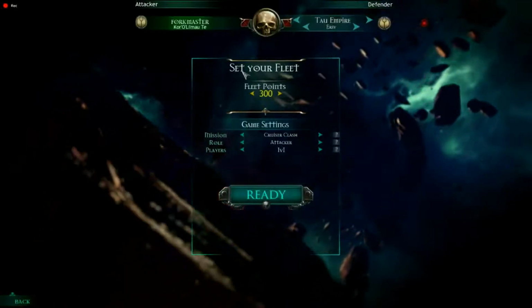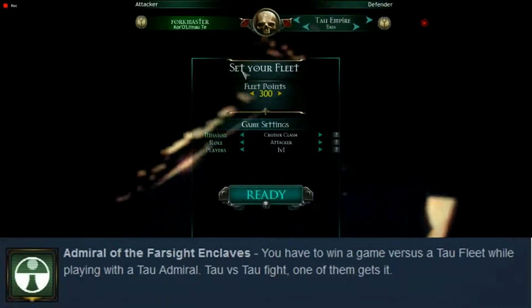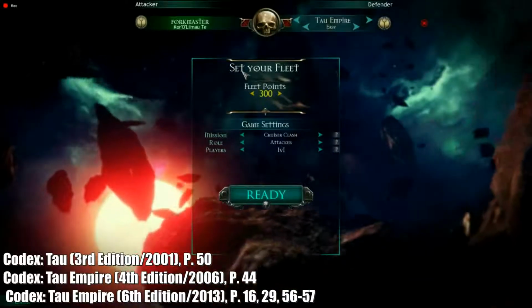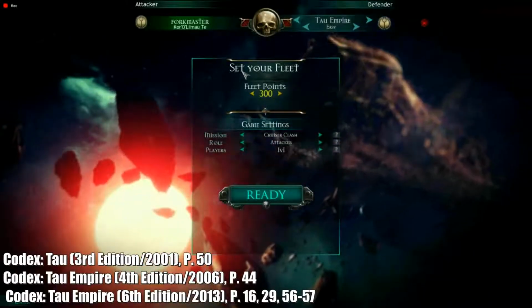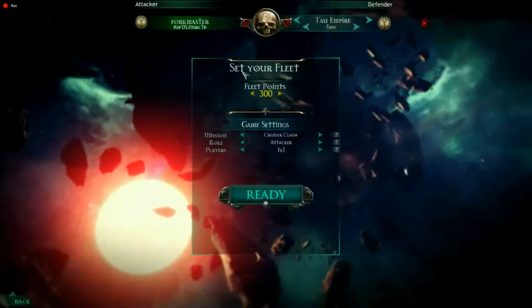So the way that we're playing this is to get an achievement. It's called Admiral of Farsight Enclaves. And if I'm understanding it correctly, Farsight was one of those rogue commanders of the Tau Empire that actually went against their empire and started his own faction. So that's why you're gonna play Tau on Tau action here.